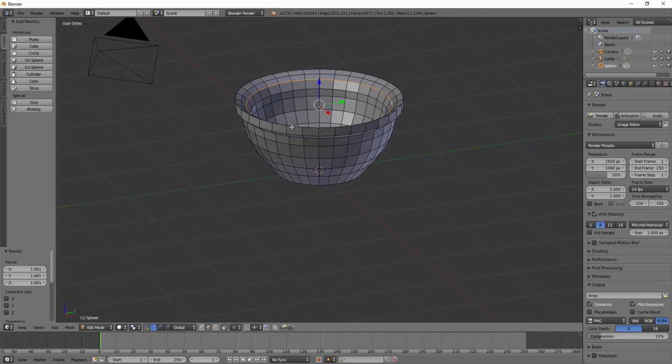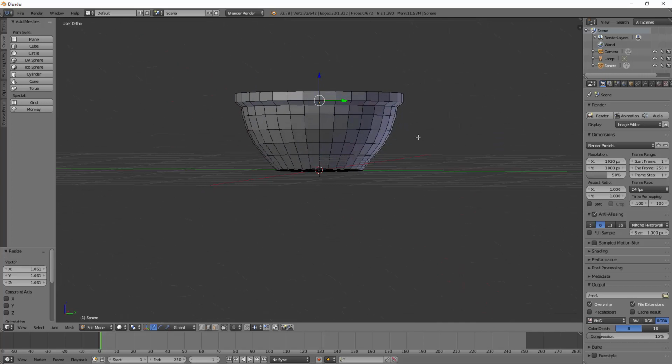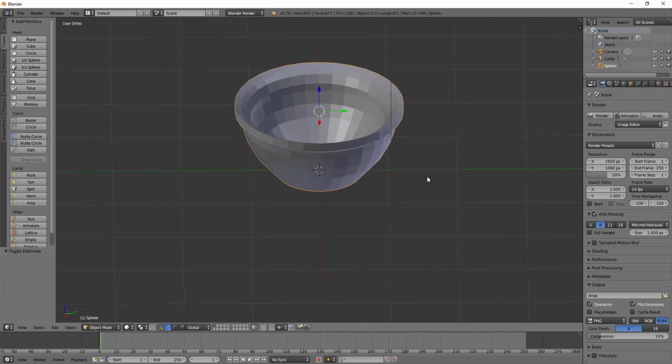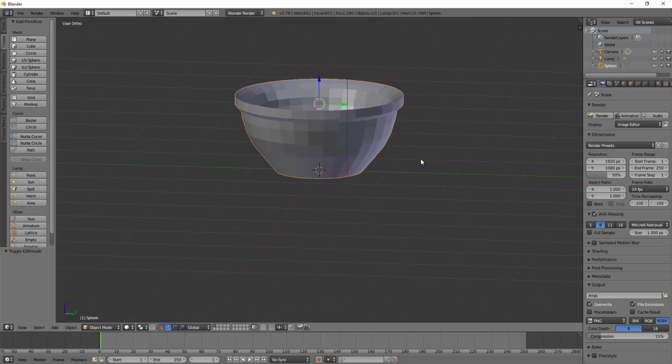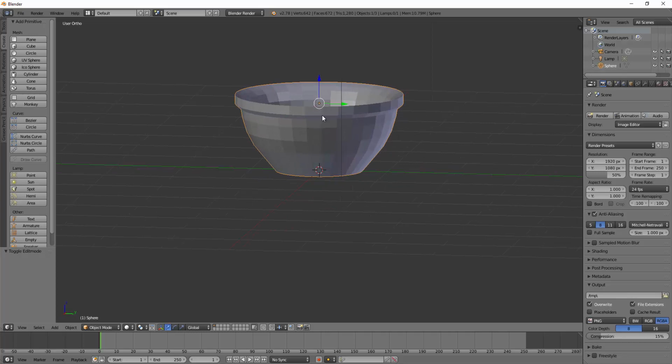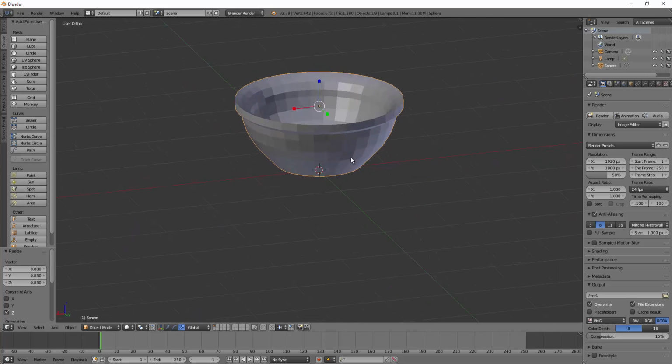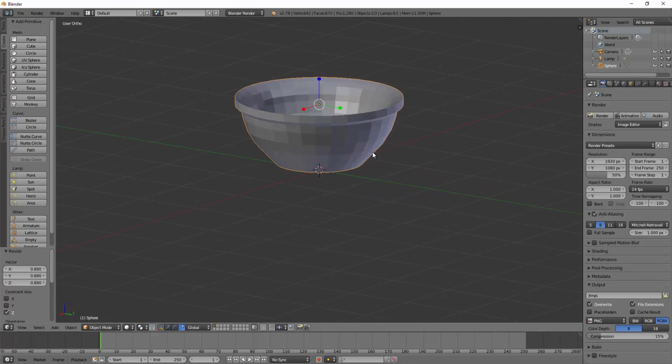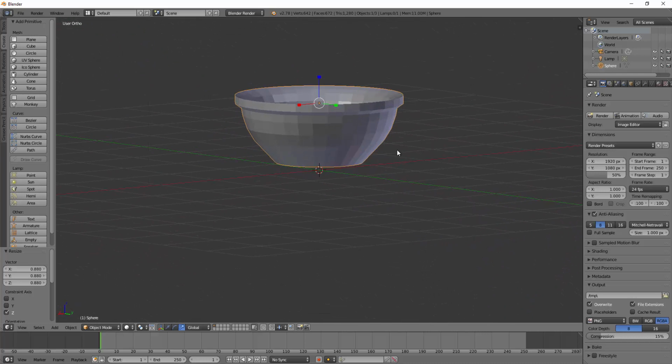However you want to do that edge, there's a few different ways you can do it, but as long as it has a little lip on the edge. Now I'm going to tab out to object mode, and I still need to smooth this. Before I do that, there's also the option to shrink this a little bit, scale it a little differently. If I want to squash it, I can just grab the scale tool and squash it down a little bit. If it looked too high or too tall, it's just your preference on what you want your bowl to look like. That looks pretty good.